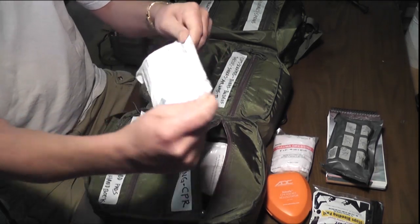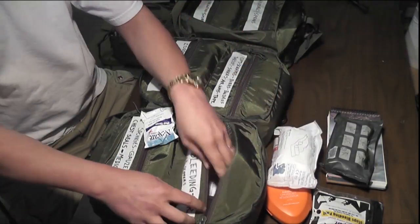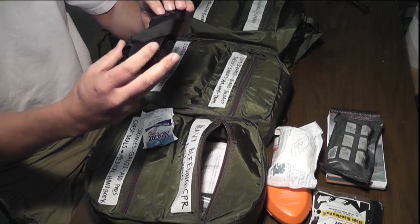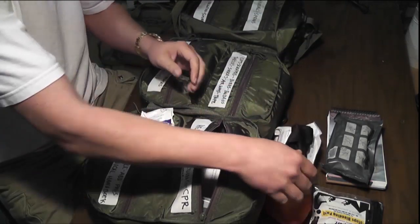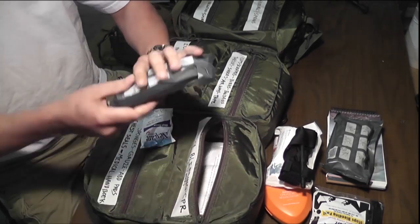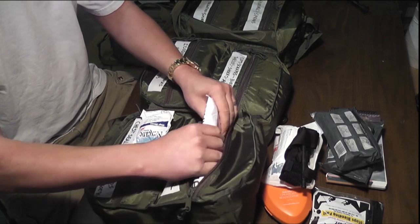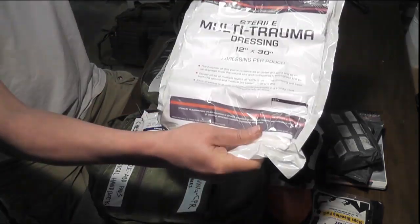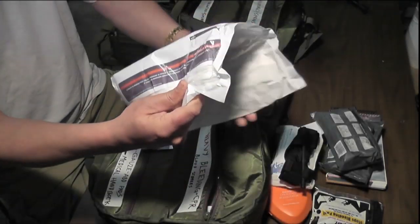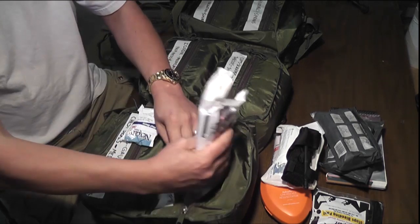These gauze rolls, Amazon. Combat application tourniquet, again, on Amazon. I'm seeing a trend here. There's another one of the Israeli type bandages. This large sterile dressing, 12 by 30, came with the bag, and there's 2 or 3 of them in there.